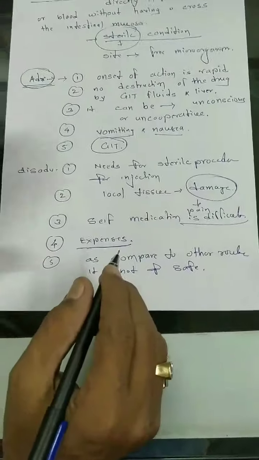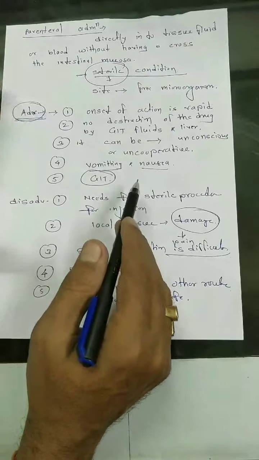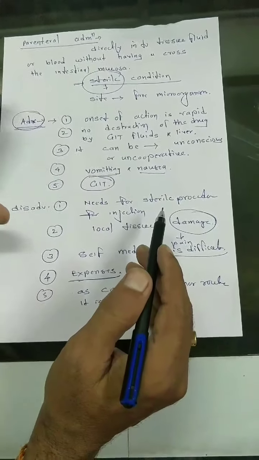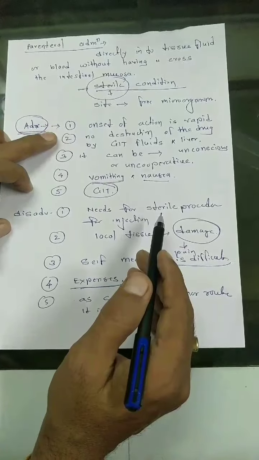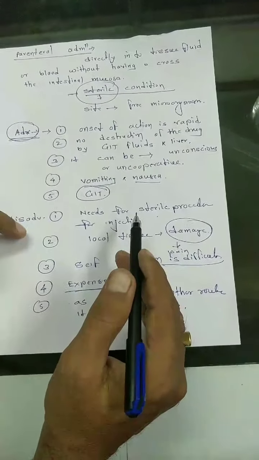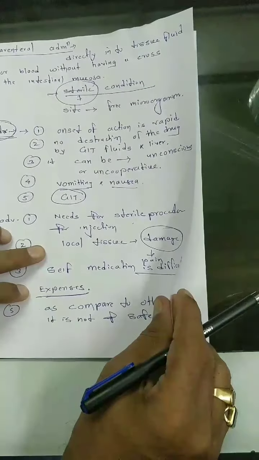These are always asked in the annual examination. Explain advantages and disadvantages of parenteral routes for 4 marks. 2 marks for advantages and 2 marks for disadvantages. Half mark carries for each advantage. You may write at least 4 advantages and at least 4 disadvantages so that marks are distributed.